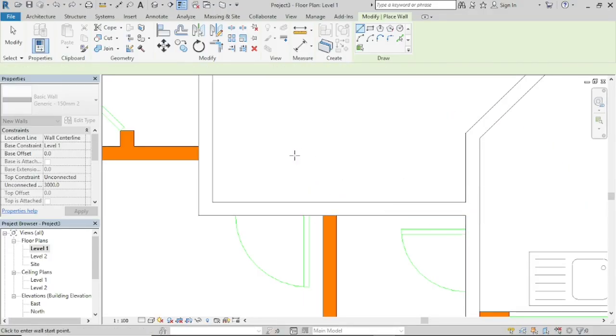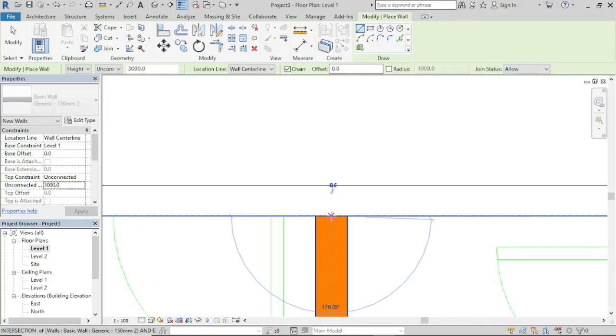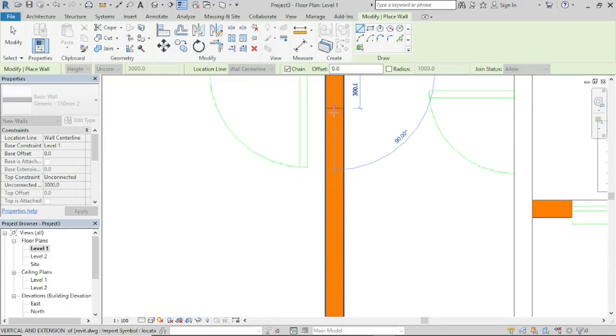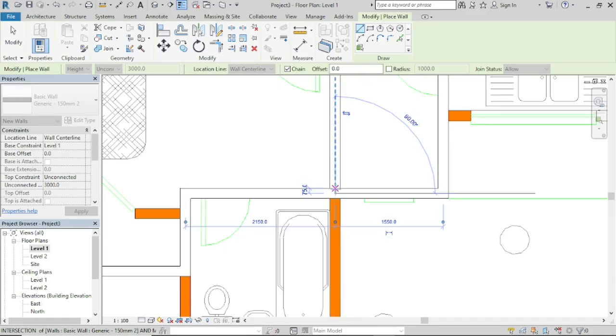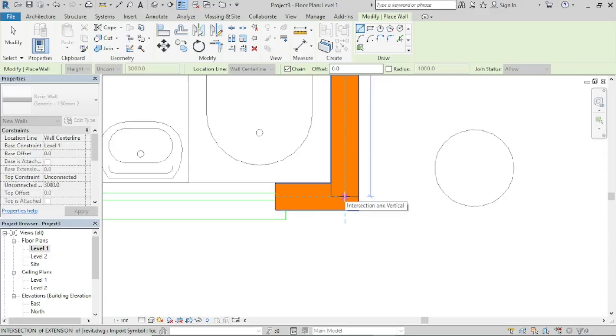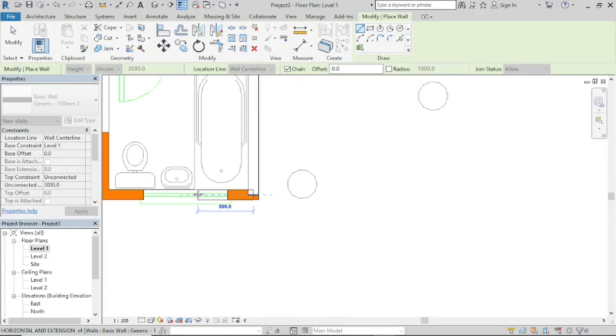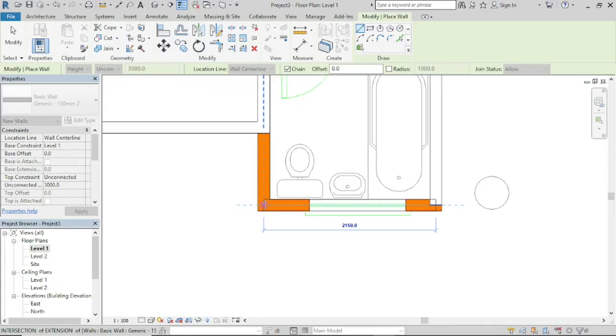Then go on Escape and make a wall here. On this side, up.